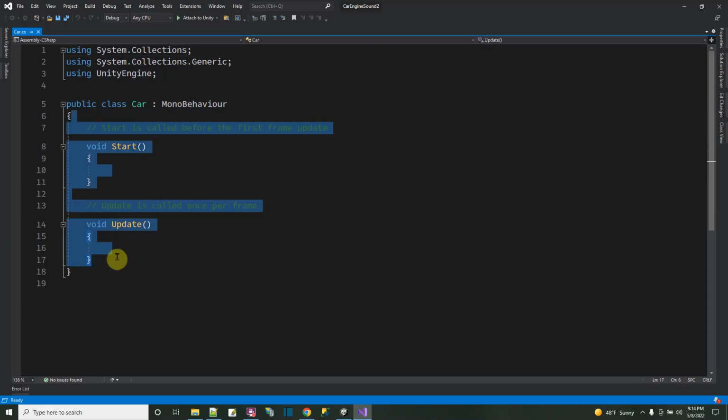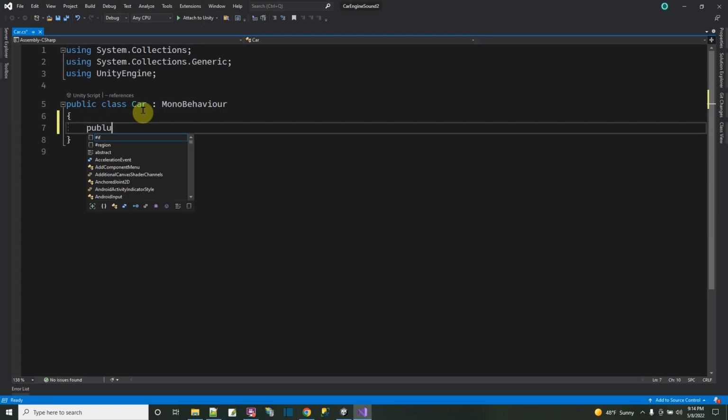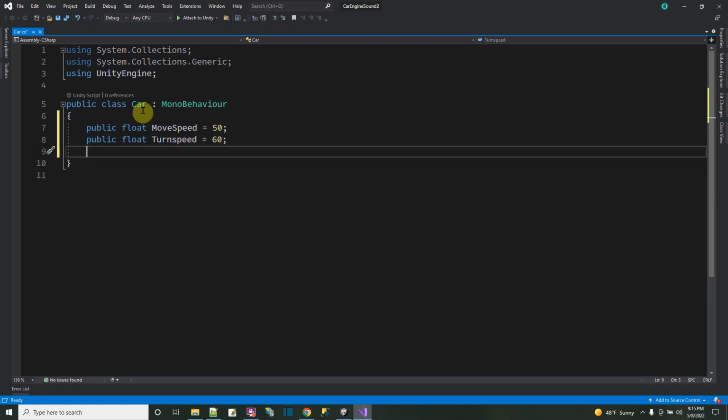Okay, let me just cut this out, and let me start off with some variables that I know I'm going to need to move the car with. So first I'm just going to do a little car movement control here. Public float move speed, and I'll say that's 50, and public float turn speed equal 60. I need a pointer to rigid body.